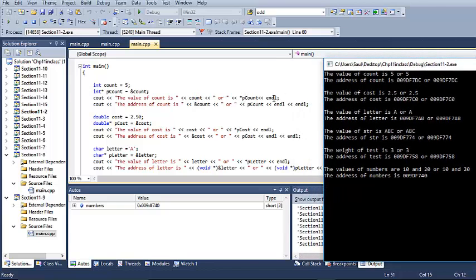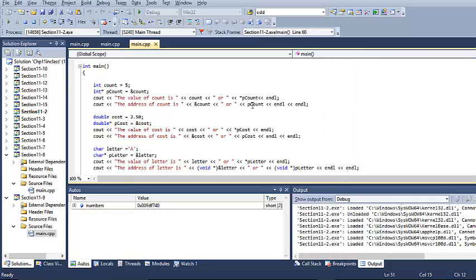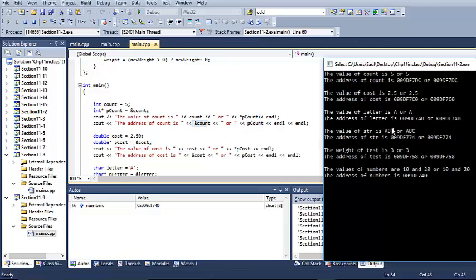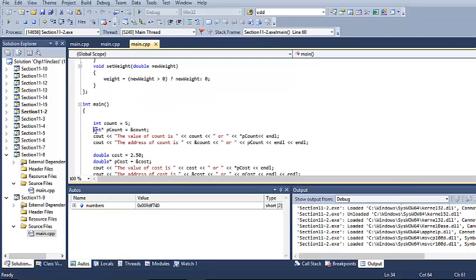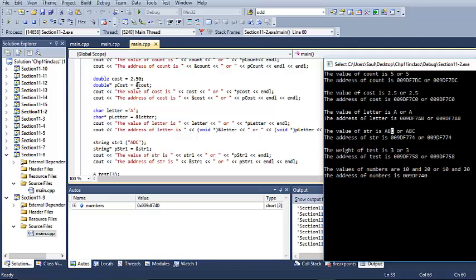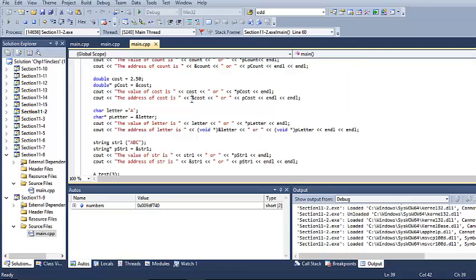It does, and then p count, the pointer count, dereference. Dereference means it's going to show you the actual value, and reference means it's going to show you the memory of it, and pointers only hold reference memories or the address memories. So this is the same as saying this. And you can see that we declared the pointer up here. Next one. Cost 2.5, d plus 2.5. Yep, same thing. The reference operator gives a pointer, and the dereference just points to the actual value.